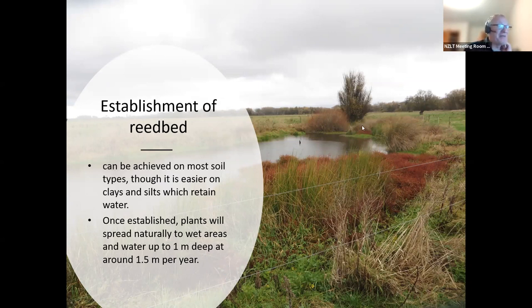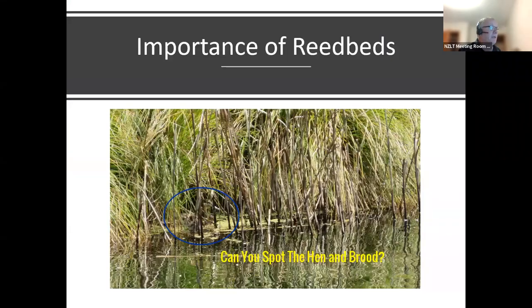I'm spending a lot of time on reed beds because I think they're incredibly important. Most soil types can handle it, and most of our rushes and bulrushes can handle wet-dry cycles. So if you're in an area where your ponds dry out, most of them can handle it. They'll spread naturally — sometimes water birds bring them in anyway and they'll establish if there's not a lot of wave action. Once established, they can grow pretty quickly. Don't spend a lot of money establishing reed beds — get clumps established around your pond depending on the pond size, and just let them naturally go. Within a couple of years it'll be through.